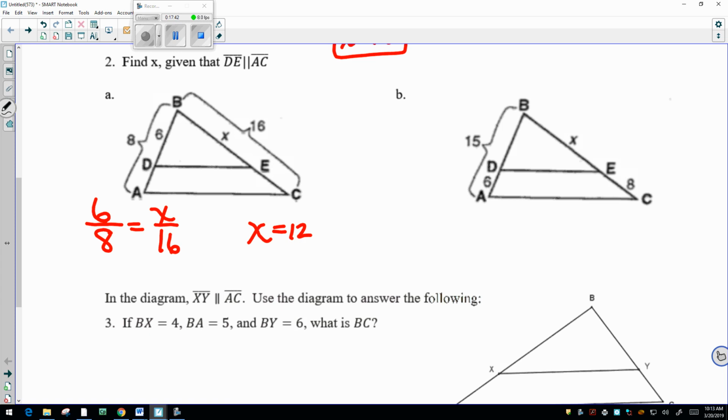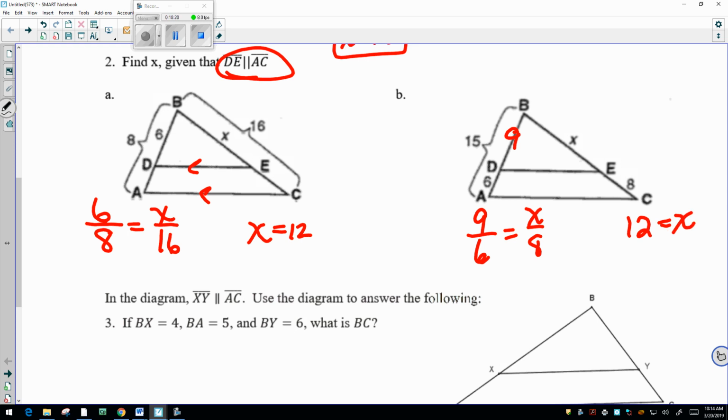Okay. Letter B, we also get x equal 12. So again, you could do this multiple ways. I know that this whole side is 15. If this little part's 6, then that tells me that it's 9. So I could say maybe like 9 over 6 is equal to x over 8. That's comparing like parts with parts. Okay, and we can do this, keep in mind, because it's telling us that these are parallel. If it does not tell, that's like huge. If it doesn't tell you that these lines are parallel, then we can't do that whole parts with parts deal. Okay, and if you solve, you get x is 12.